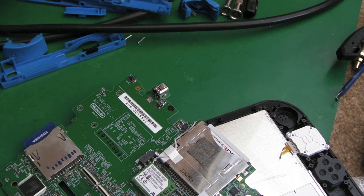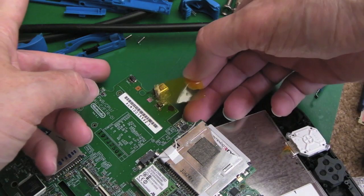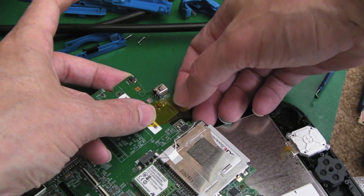You should be wearing an ESD wrist strap. It'll only cost you £3 or £4. Get one of those if you're going to be doing repairs. And I'm guessing the kind of people looking to do repairs like this are thinking about doing repairs to iPhones, Android phones, tablets, switches, all these sort of things. That's the sort of stuff you're probably looking to repair if you're interested in doing one of these. So get yourself some Kapton tape, get an ESD wrist strap.